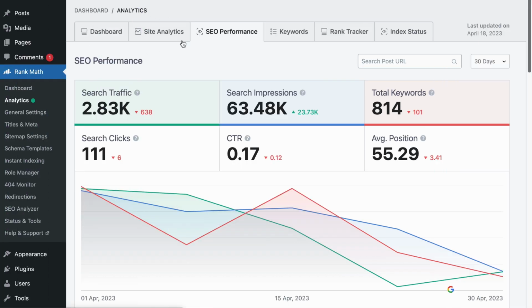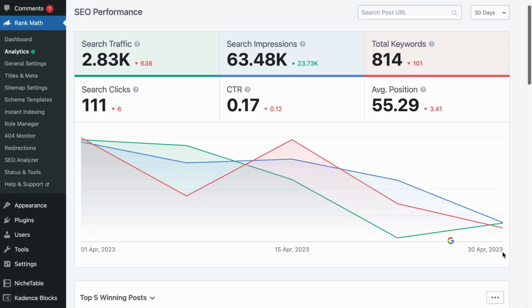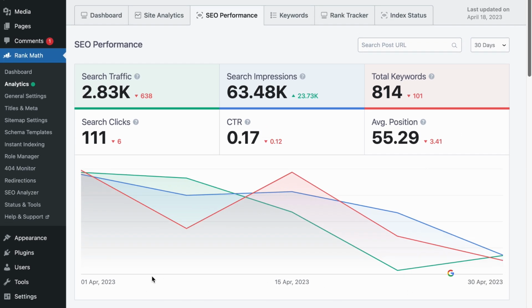Anyway, similar to the other data tabs, you can select the time frame for comparison. If you choose, for example, 30 days, and let's say that today is the 30th of April, this means that this entire graph and the data numbers here are aggregated numbers for the period of April. And because there is only 30 days in April, this data set is compared with the data set of prior 30 days, which is from 2nd March to 31st March. And the difference in the data will be displayed here. I hope this is easy for you to understand.